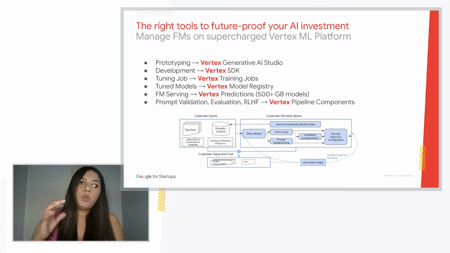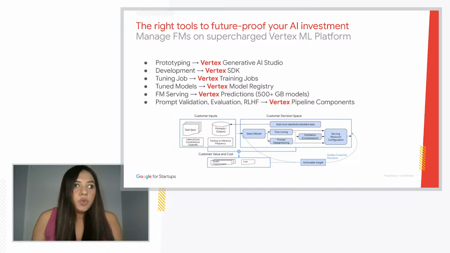When you want to develop something, now you are happy with the prototype, or let's go to production. Then you need SDKs and APIs, and Vertex SDKs is the place where you will go and find these APIs and SDKs to build the prototype into a production ready application. For tuning, you will go to Vertex training jobs. A lot of these tuning tasks are run on Vertex training jobs under the hood. So you can go to training and find the tuning jobs. And this is where the power of Vertex AI infrastructure comes into play for training.